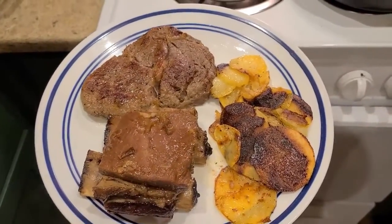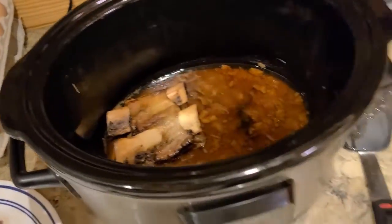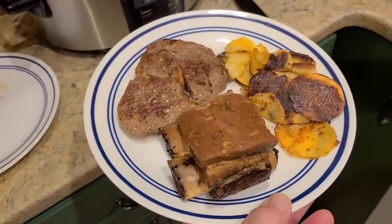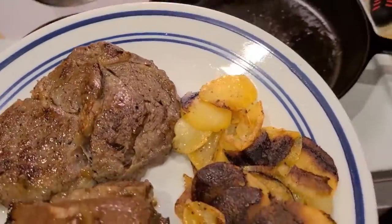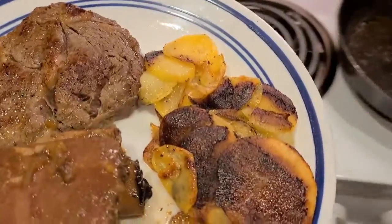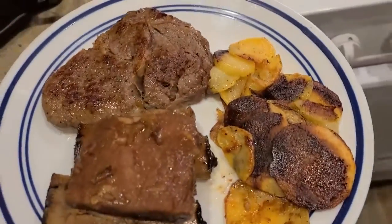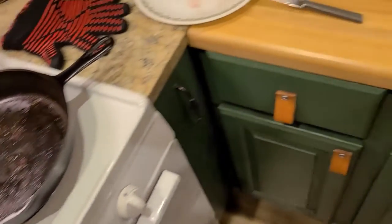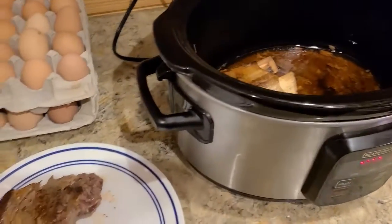There you have it. Dinner for 2. Well, there's 1. There's the other 2. So dinner for 2, we have braised spare ribs and cast iron steak and cast iron potatoes. And I will hand this over to Sandy. Oh wait, I was supposed to have steak. I wasn't having ribs. Oh, we're both having, okay. That's cool, I guess. I didn't know I was having ribs too.